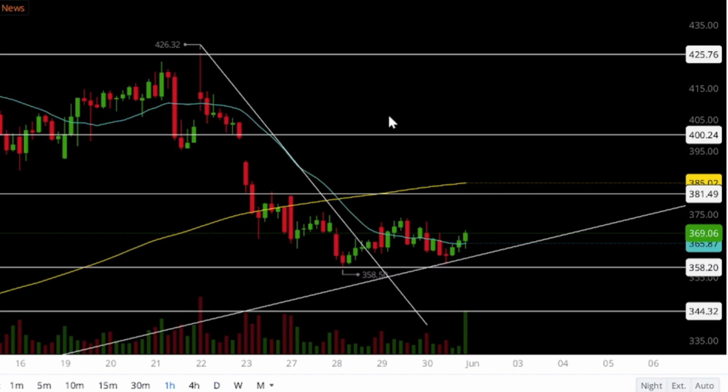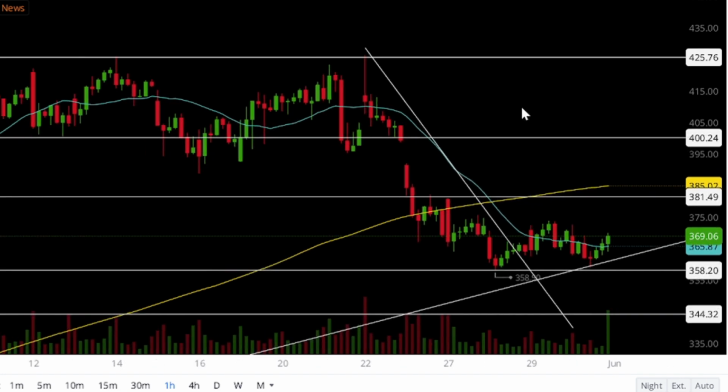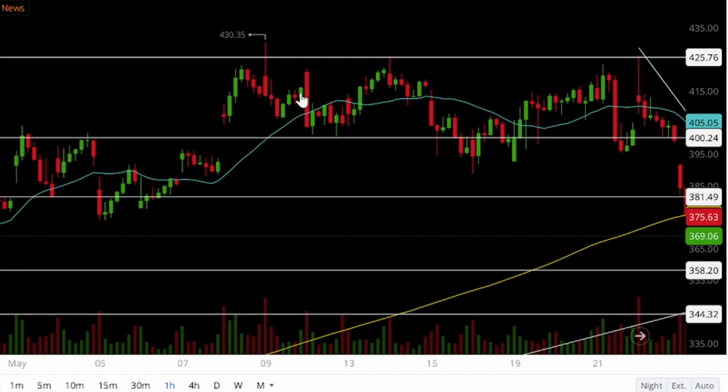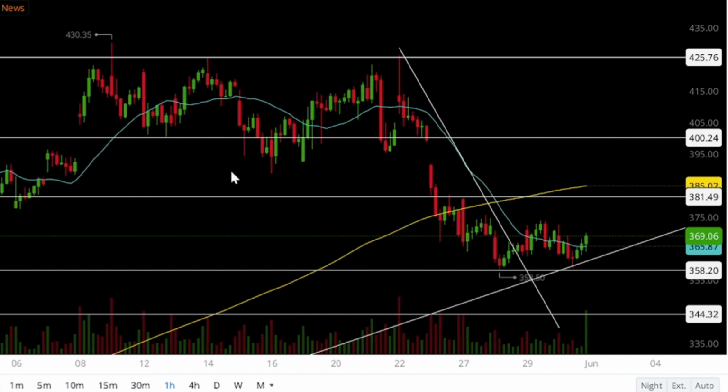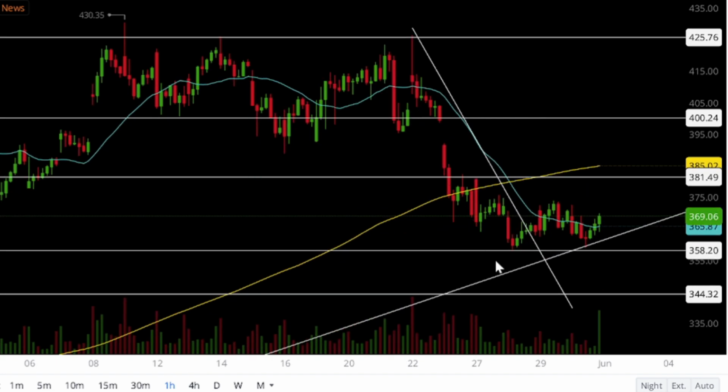Now, I'll take you guys to the hourly to see a better view on when the stock topped off at that 430 level and consolidated, guys. We see the top off consolidation, getting this range for a good time, a few trading days here, and then we slice through two support levels, bottoming at that 358.20 level, and get out of this overall pullback range.